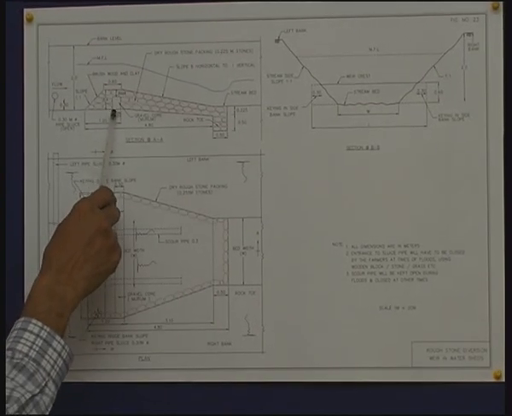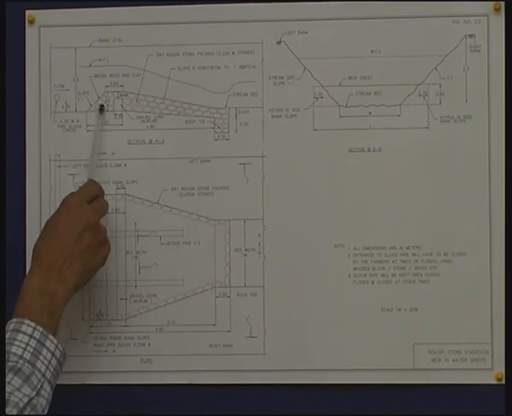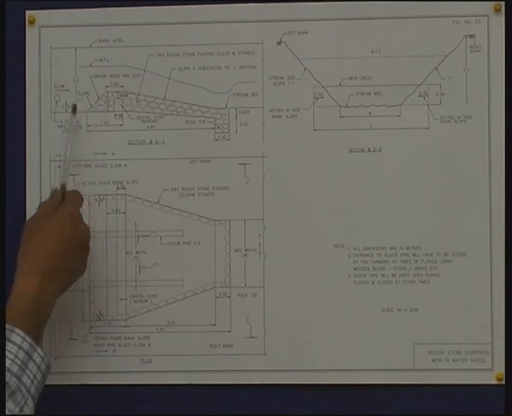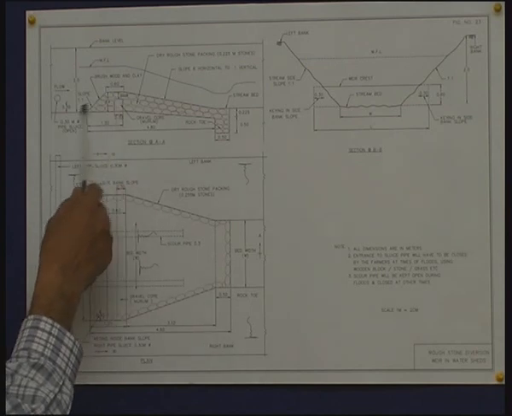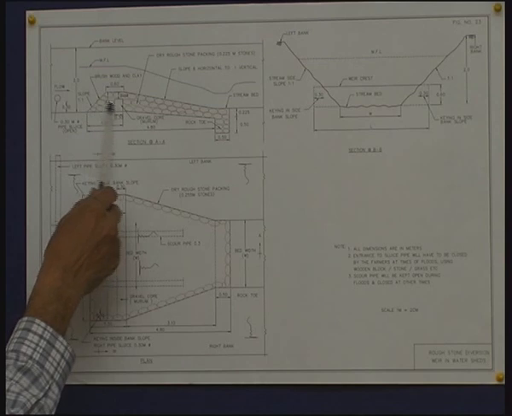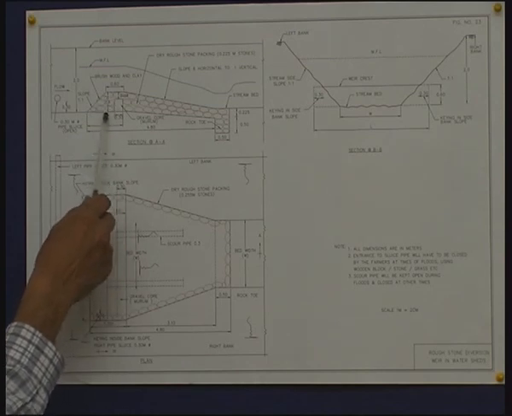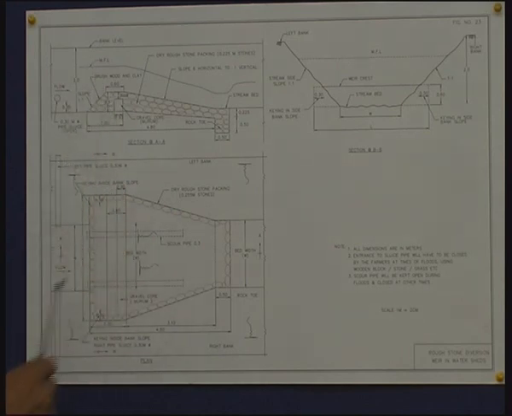This is intended to see that eventually this portion of the structure would get filled up with silt and coarse material, and this functions as an obstruction for flow. This gravel core will encourage the siltation on this side and create virtually an obstruction of flow. That is the purpose of this gravel core. The gravel core also can be seen here, a small dimension of 0.3 meter width, and this is the gravel core.